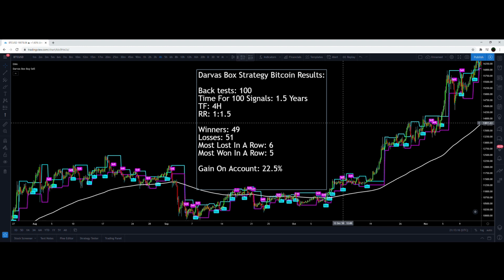So this strategy is essentially just buying or selling a breakout, or a first close outside of a range. So this outlines a range of price data, which, I mean, you could do on your own, but this is a little bit better than doing that on your own because this isn't subjective. This gives you an exact entry for a buy signal or a sell signal.